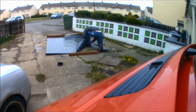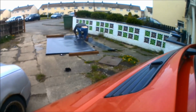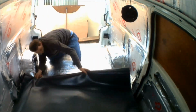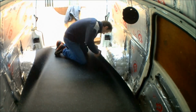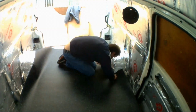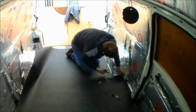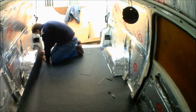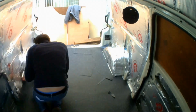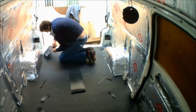Once the insulation's all complete, it's time to get the flooring cut down to shape. I'm using Altro safety flooring. As you can see, it's just a case of cutting it down to the length of the vehicle, trimming around any of the interior trim like the wheel arches, the step for the sliding door, and the rear access doors. Once it's trimmed, the best thing to do is to cut it with a couple of Stanley knife blades. It's really tough material to cut down, but it will get through it eventually.